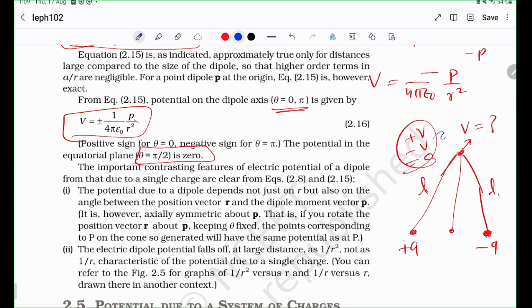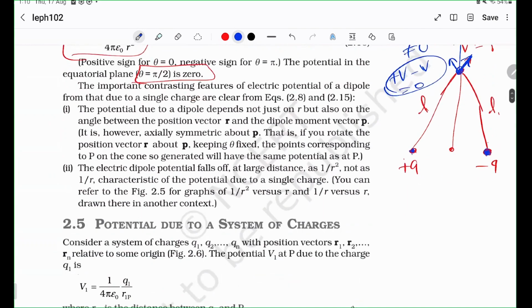Remember, what is the power of the potential? You can just add. If these were vectors, you couldn't do that. If this is a vector, then this would point this way, this would point this way, and the overall vector would point somewhere like that. That would not be 0. Whereas, lucky for us, potential is not a vector. It's just a scalar, just a number. So whatever potential is caused due to this charge, plus V, there's another potential caused, minus V, due to this charge, and you just say V minus V is 0. Simple algebra. That is the power of potential.